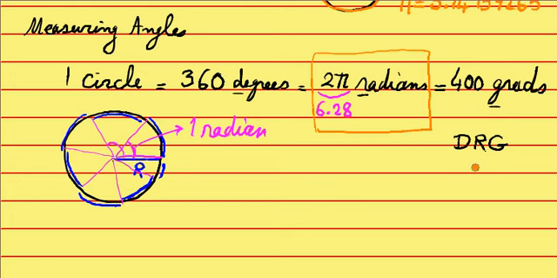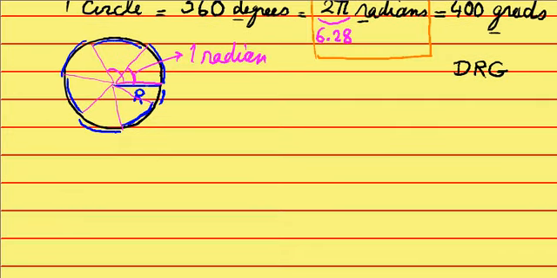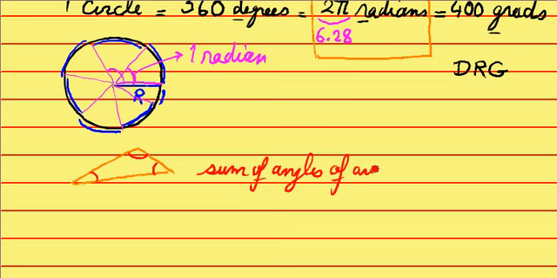Next item that we might want to mention a few words about is some basic facts from geometry. If you have any arbitrary triangle, what is the sum of the angles in that triangle? Sum of angles of a triangle, of any triangle, is equal to what? Well, this is one of the basic facts you need.